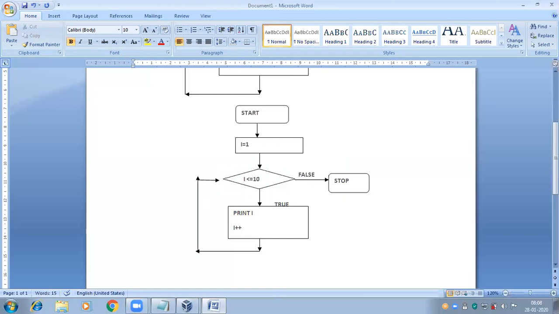So this is the way we are working the while loop. In the while loop and for loop, we can write the if condition. But in the if, it is not possible to write the while, because the if statement checks the condition at once only, and executes the true or false statement. In the looping statements, we can write the if condition, but in the if, it is not possible to write the loop.